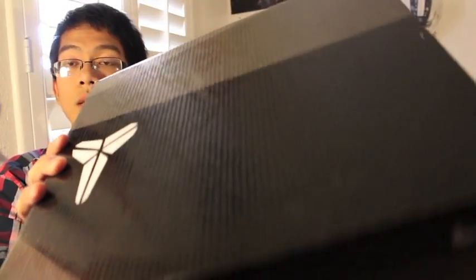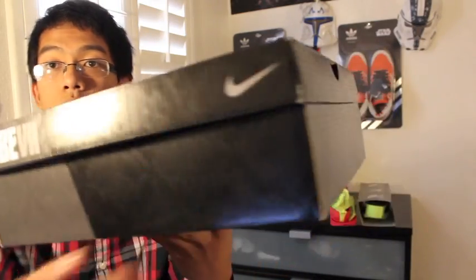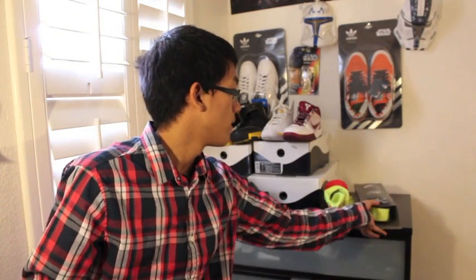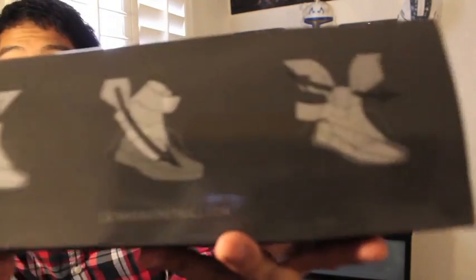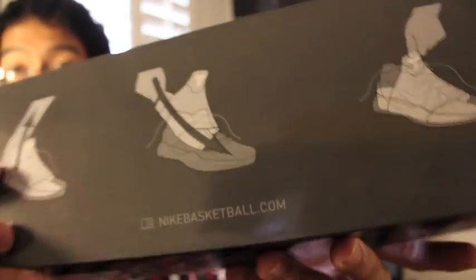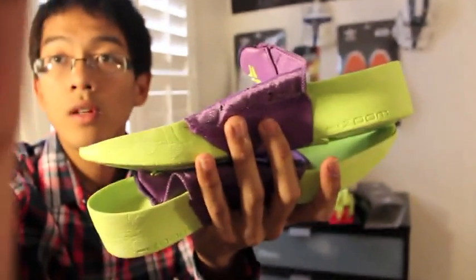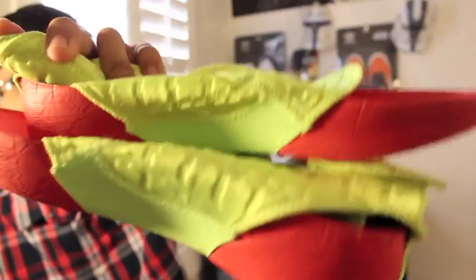This is the box — very nice looking box. We've got the Zoko logo, the Kobe 7 system branding, and the Nike swoosh logo. Open the box and you get the usual paper, and it also comes with this little insole box casing that shows you how to remove the insoles. These are the Attack Fast insoles and Attack Strong insoles, and inside you get the Attack Fast midsoles and the Attack Strong insoles with the sleeve.